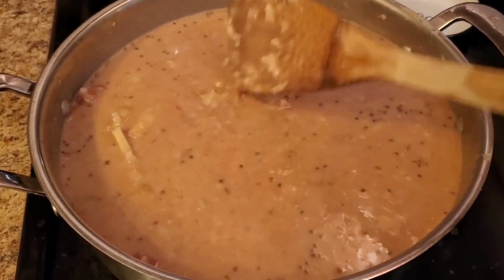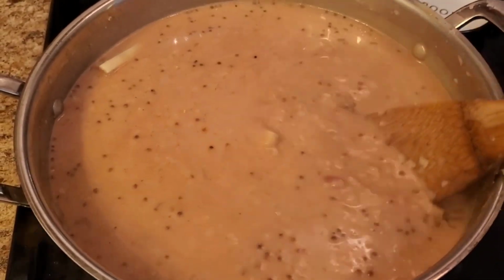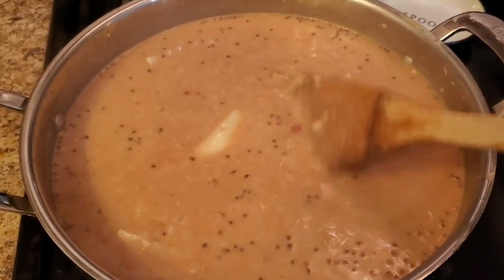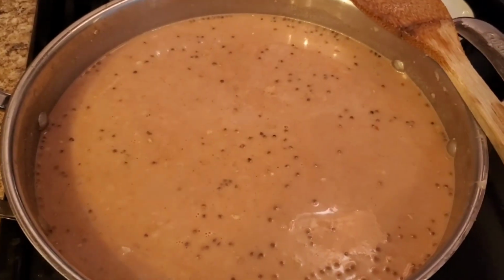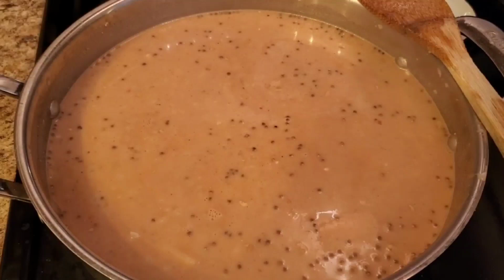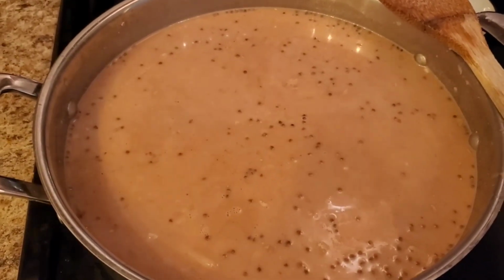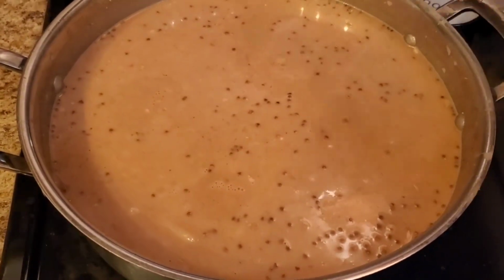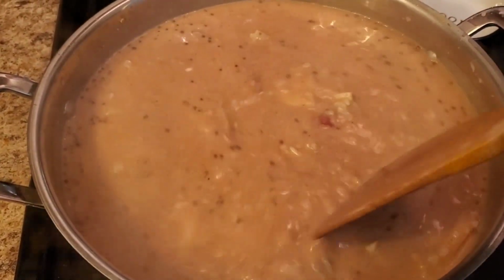So I just cut some potatoes up and I scrubbed them really well, and I did little half moon shapes so that they're thinner and they cook faster. These are organic potatoes, so I'm absolutely leaving those skins on for all of the extra minerals. White potatoes get a bad rap for not having any nutrition, and it's just not true at all. So much of the nutrition is actually in the peel, like with many other things. So we're gonna make sure to absolutely save all of those minerals and all that goodness and eat it.